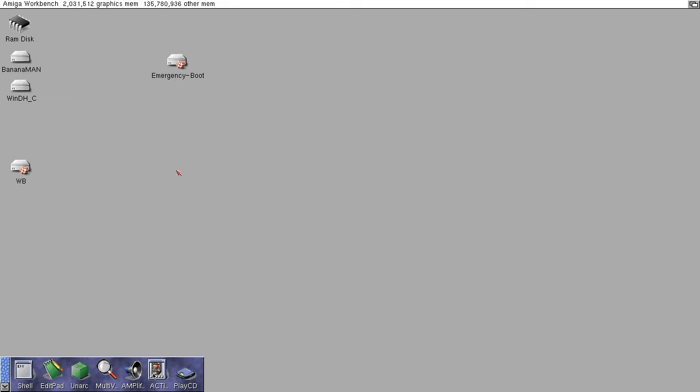So there's a couple other things that I want to go ahead and install. And like I said, I will put the links to them and where they're located to snazz up your AmigaOS 3.9 WinUAE environment a little bit instead of just kind of plain Jane and kind of drab.